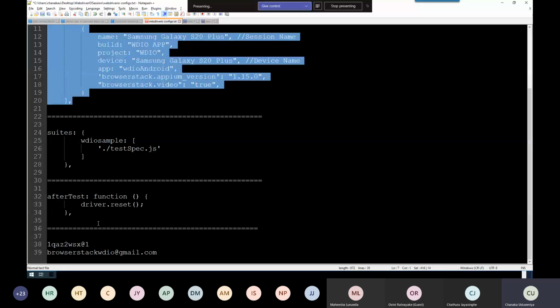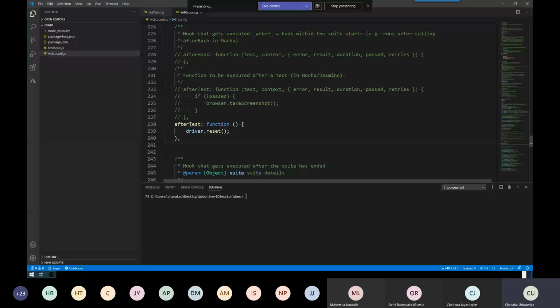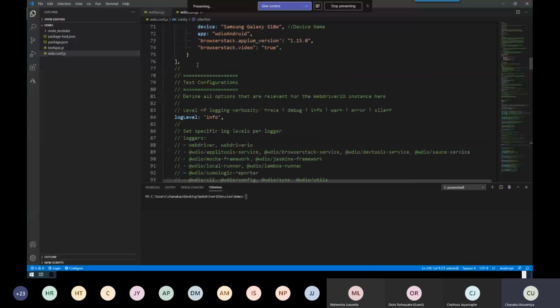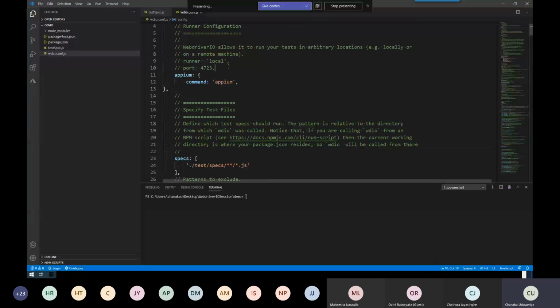Here what I'm going to do is, after each and every test case, I'm going to reset my driver. That's all. And after that I need to use this command. I will add it here, because I'm using the Appium command, so I add this configuration.